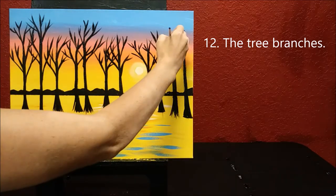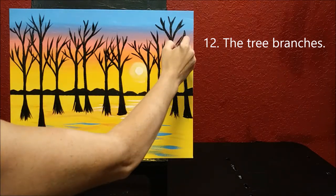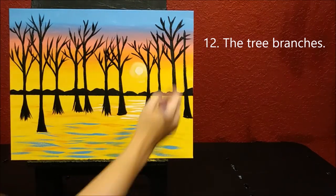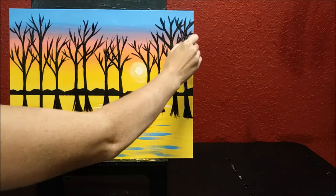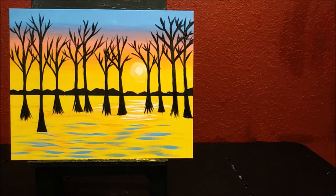But we do want to kind of fill up this empty space. We don't want to completely cover everything up. We want to see some of the colors in the background showing through. But we do want to have lots of little branches everywhere and all different heights, different sizes. Some have lots, some have, you know, a little bit less.